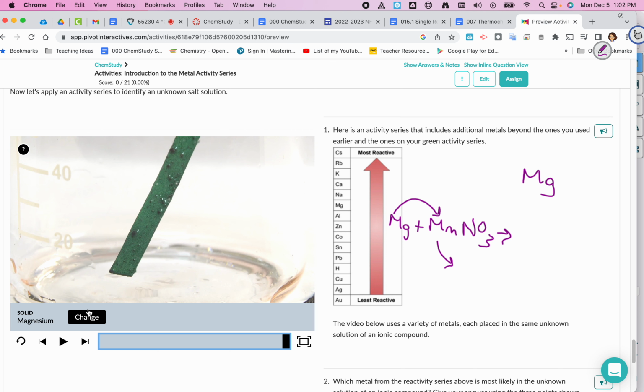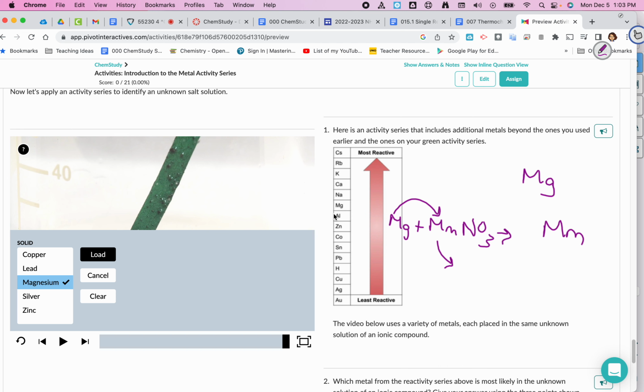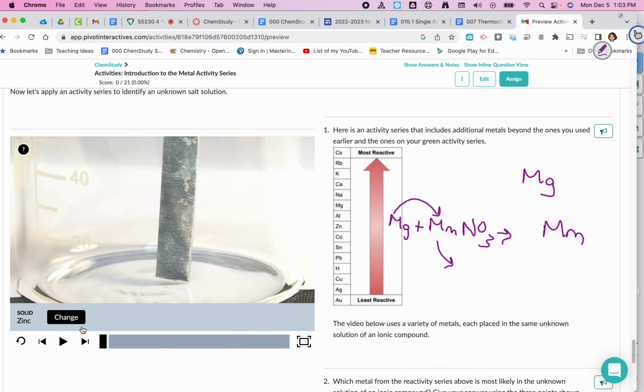Does that say mystery metal goes above magnesium or below magnesium? Below. So I know that mystery metal goes down here. Could mystery metal be magnesium? No. Because something will not react with itself. If the metal reacted with the magnesium, it's safe to say that the metal isn't magnesium. So we know that it's not magnesium, and we know that mystery metal goes below magnesium. Okay, so we'll pull up our list. We don't have any aluminum, but we do have some zinc. So we'll load up our zinc next.